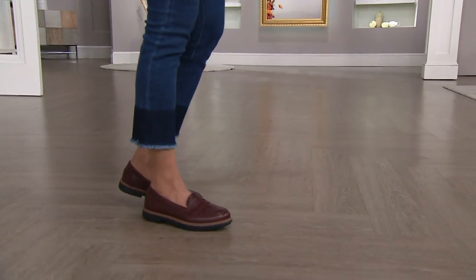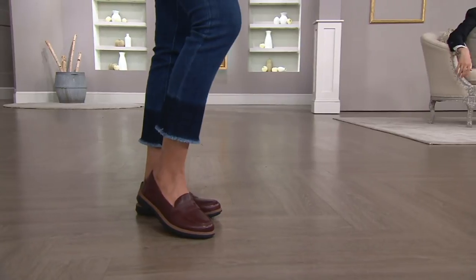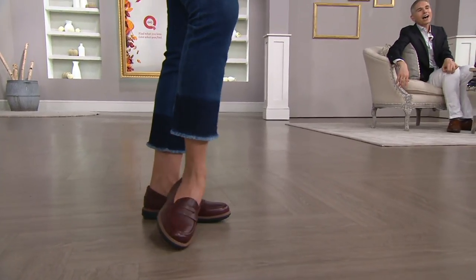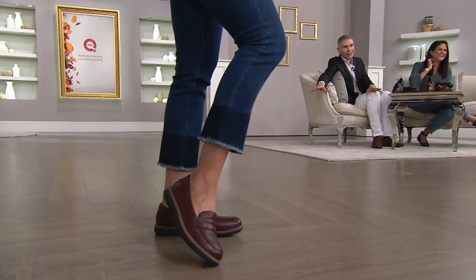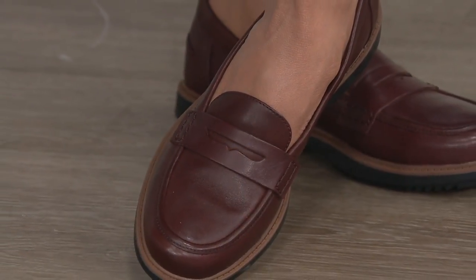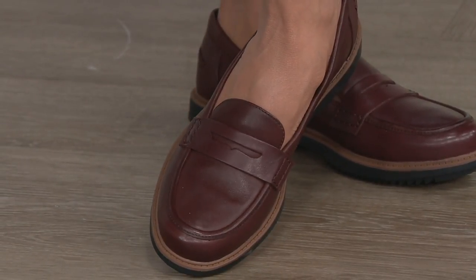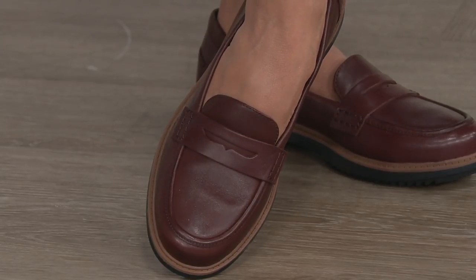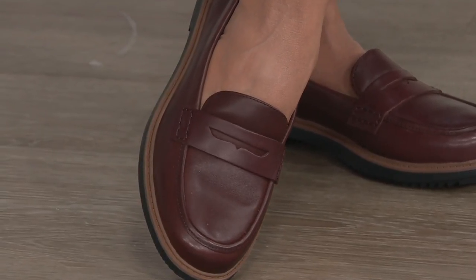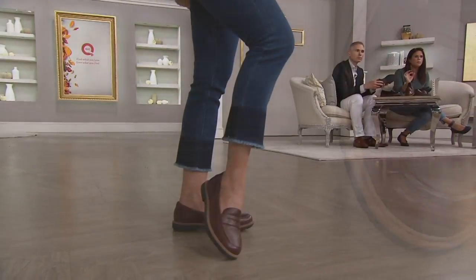Sheila saw on my Facebook page that I fell through the ceiling of my house. I am fine, the house is fine, the dogs are fine, everything is great. But check out these shoes — I should have been wearing these shoes with that grip! Because there is a grip on the bottom — that razor tooth outsole. You can see it has little notches there, so it really gives it that different outsole look. Look at how beautiful that leather looks — it frames the foot so nicely.